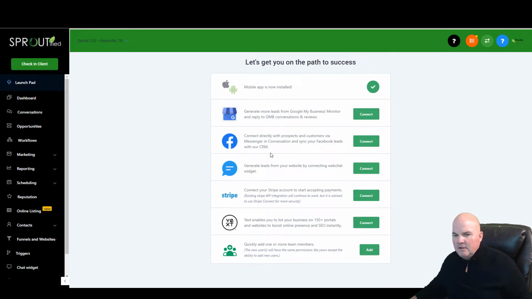It's just a few steps to get that, your Facebook and Instagram connected, your web chat for your website, and even connect a payment system to take Stripe and PayPal payments and other gateways that we're adding on. And even now we have a Yext portal to control your business. If there's a holiday or something and your office is closed, you can quickly update that, and you can add your team members in here.